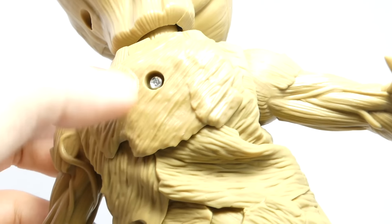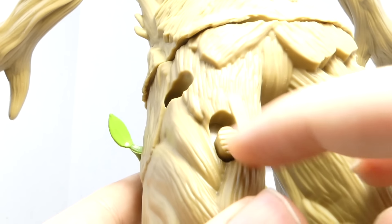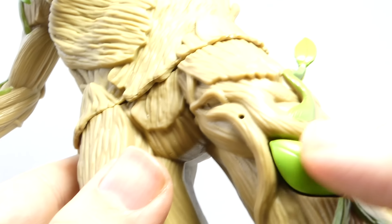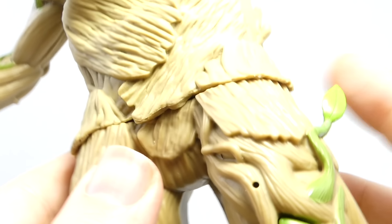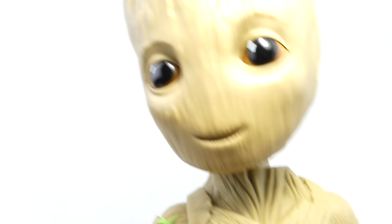The paint isn't the greatest. It could definitely use a nice wash to make it look more realistic. It's not bad for being more marketed as a kid's toy. This is a rubbery material compared to the plastic that he is made of in the head, arms, and legs — the reason why is because of the action feature. Even on the back it's actually real nice. You do see a screw hole but it's not too bad. Little Groot butt. The legs are pretty hollow plastic. He has the on/off and try me switch right there, and this is the activation button, which looks like a leaf. It's really cool. I even like this little pliable plastic leaf — this is where you put the batteries in. It just needs a better paint job, but it looks freaking adorable.